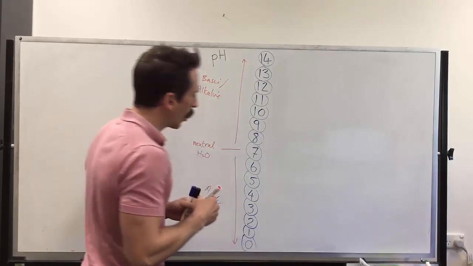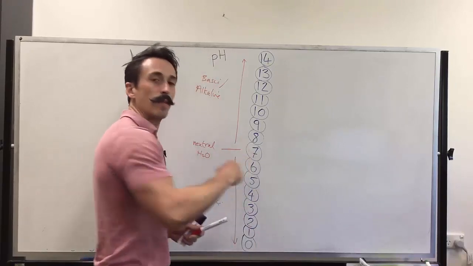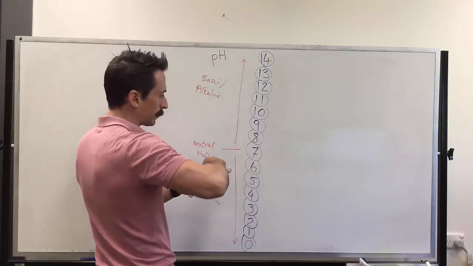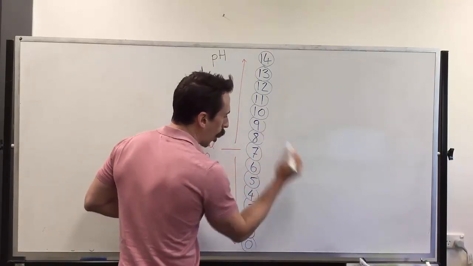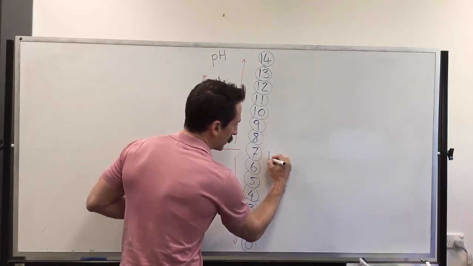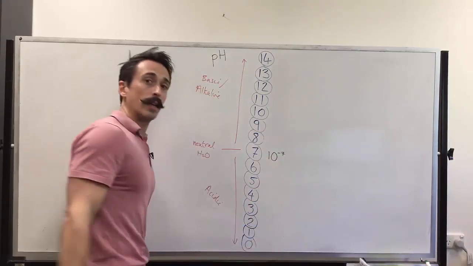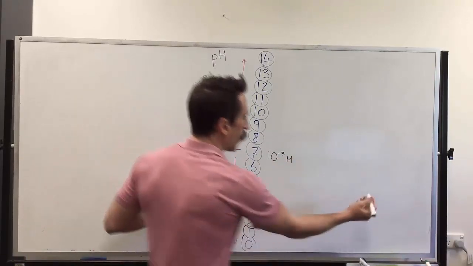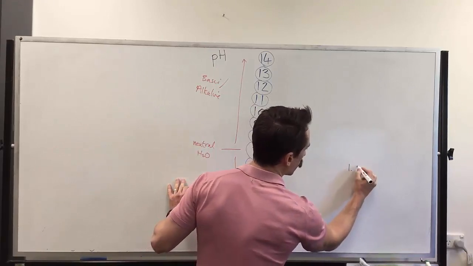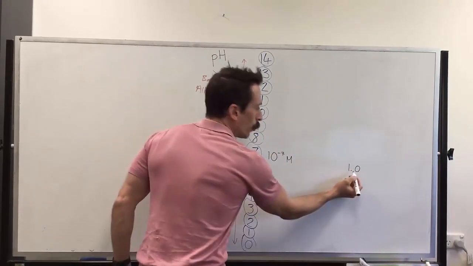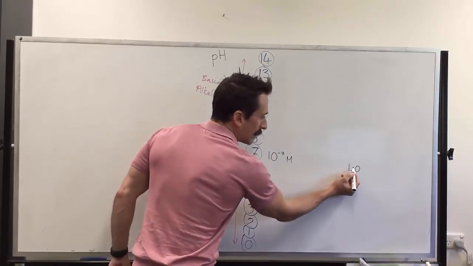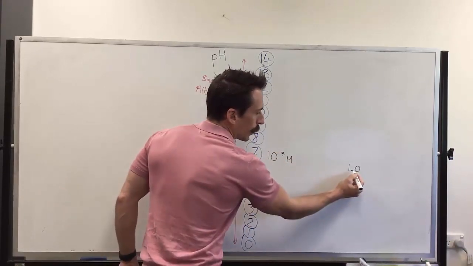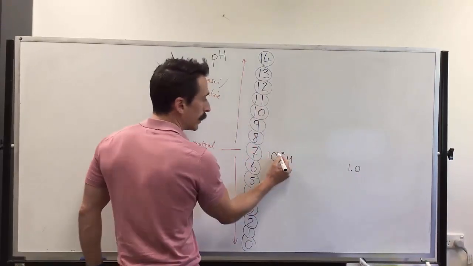All right, next point is this. Because we want to have a look at what a pH of 7 represents when it comes to molar, this is what we do. A pH of 7 means that the hydrogen ion concentration is 10 to the negative 7 molar. All that means is this. If I were to write down 1.0, it means I need to move that decimal point 7 positions in the negative direction. If that just said 10 to the 7, I'd move that decimal point 7 positions in the positive, but it doesn't. It's 10 to the negative 7.